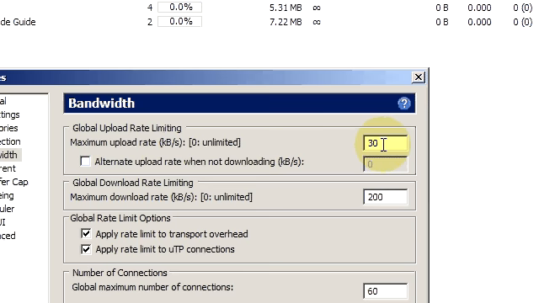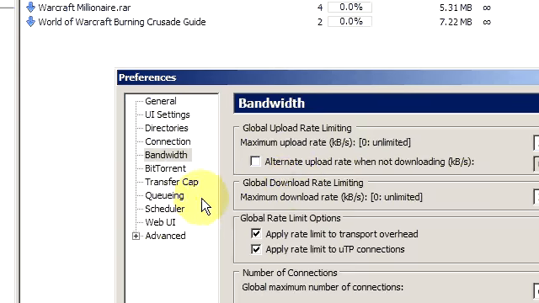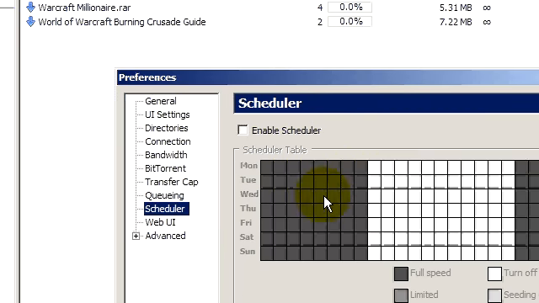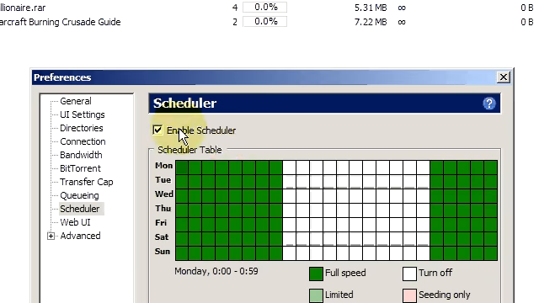The BitTorrent application also has a scheduler, which can be very useful for making sure that you're able to control your speeds and adjust things in a way that is polite for others.